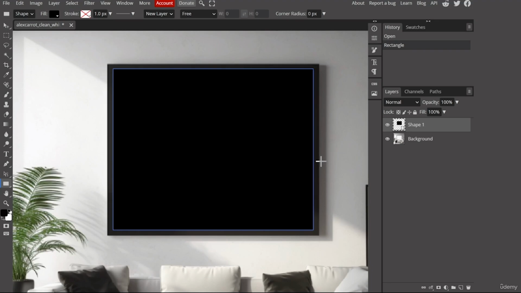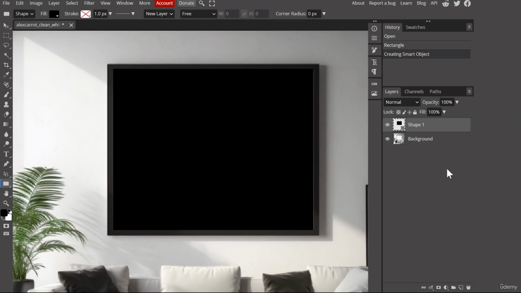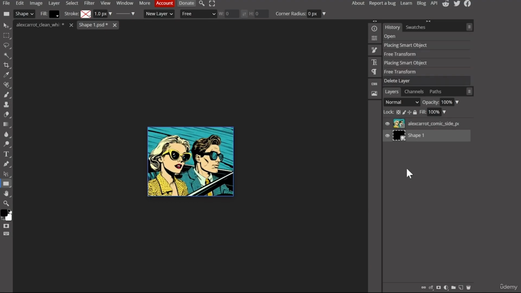In most cases, this would be a white or blank area on your template. Right-click on the newly created layer in the Layers panel on the right side and choose Convert to Smart Object. Double-click on the thumbnail of the Smart Object layer. This will open a new window where you can place your image. Now copy and paste your image into this new window. Save the image in this new window with Ctrl+S or Command+S on Mac, and then close the window.